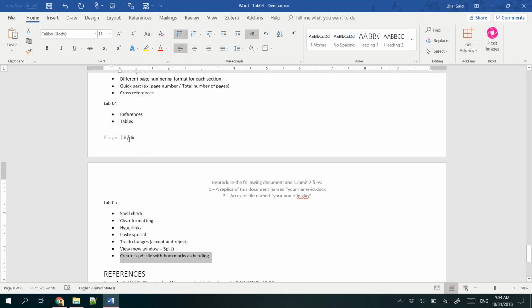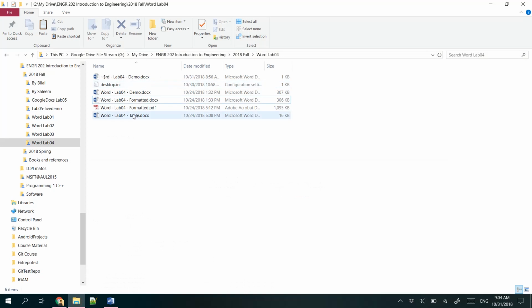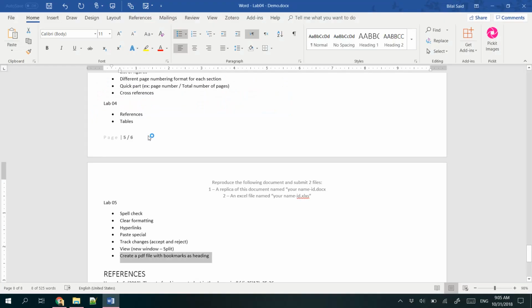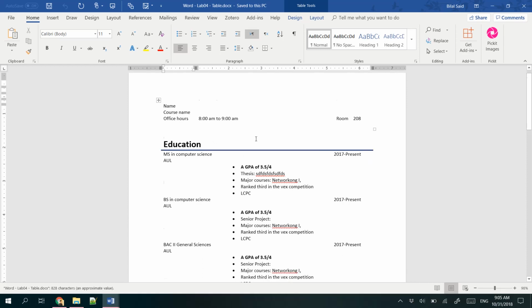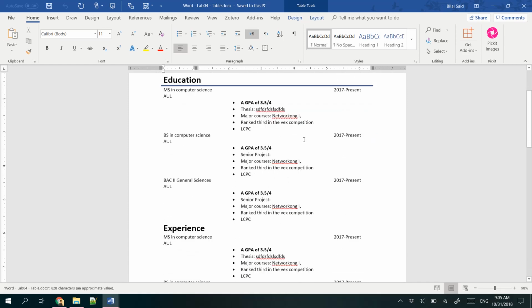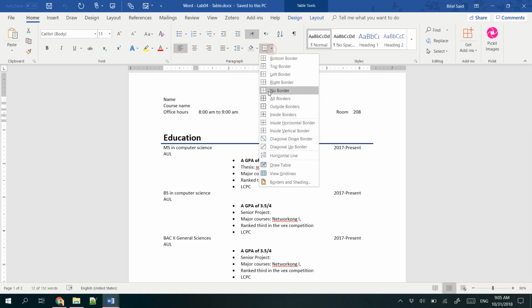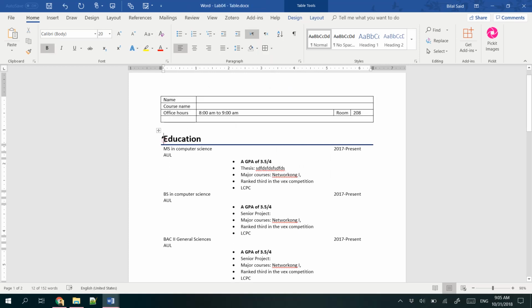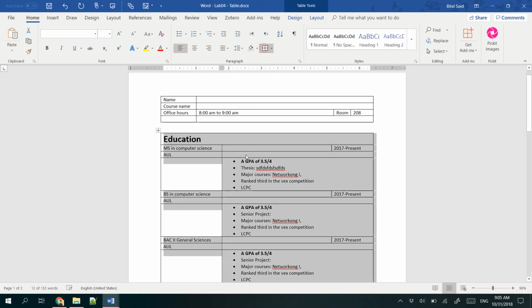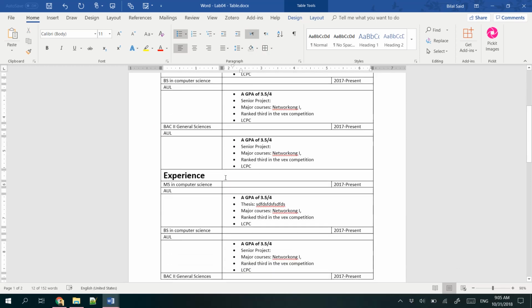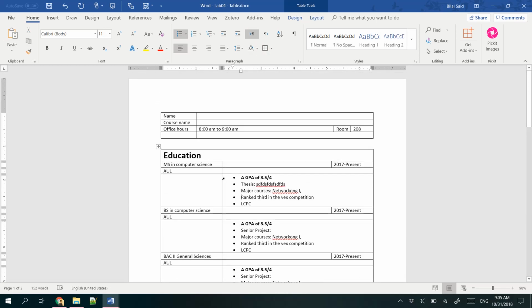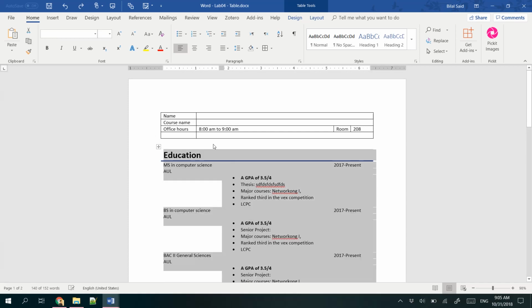So just one word about tables. You will be provided also with this document in which we show you how you can create a complete CV with a tabular view, which will help you organize your content in a decent way. So you notice here that we have behind the scenes a table. If I show all the borders of the table, you will understand how this document has been laid out and how you can create it by yourself.